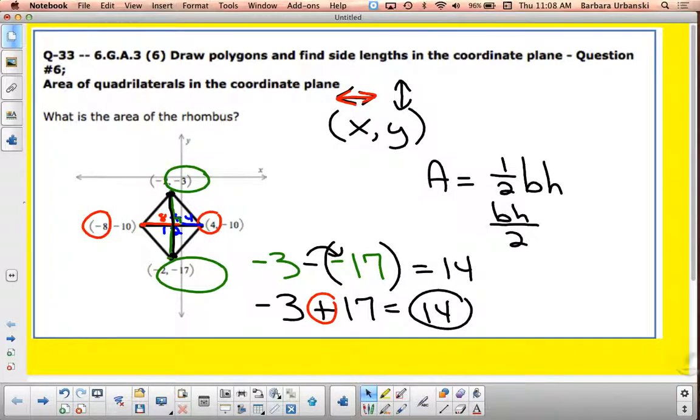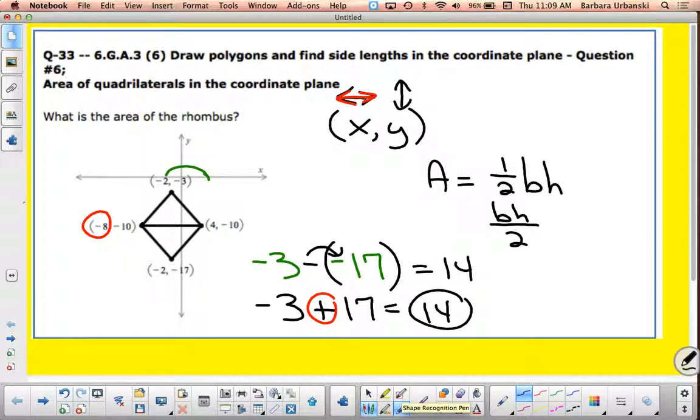We need just half of that. I'm going to clear this off. We would just need half. So we know from here to here, we had our 8 and our 4, which was 12. We know that the total from here to here was going to be 14, so half of that would be 7.